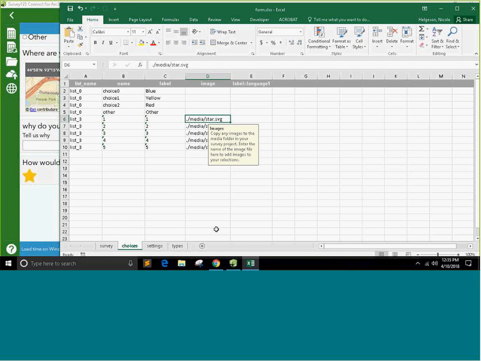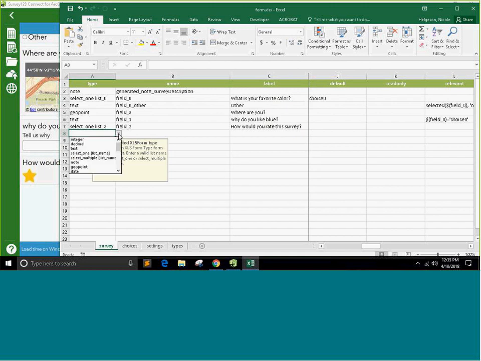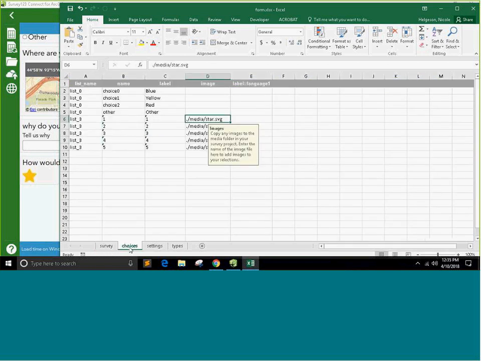I can try and see what it gives me. If I pull the, I'm not sure.